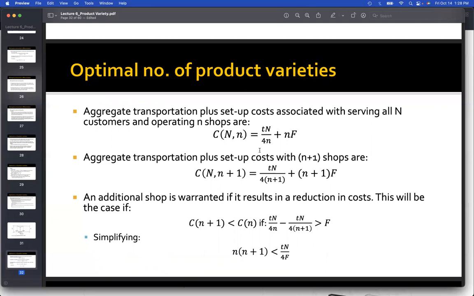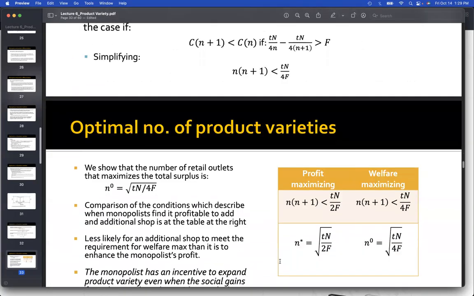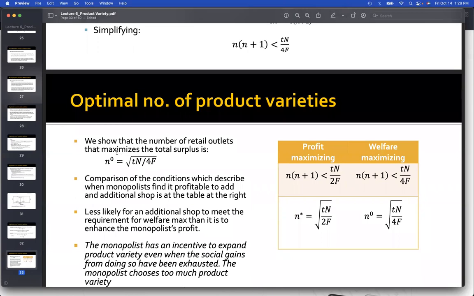Where again, look at the trade-off here. As small n goes up, this thing goes down, so that's good. But if n goes up, this goes up, so there's a trade-off. So if you want, you can do it this way, Cn plus 1 minus Cn, right? Then it gives you this expression. You can use calculus to get a similar expression.